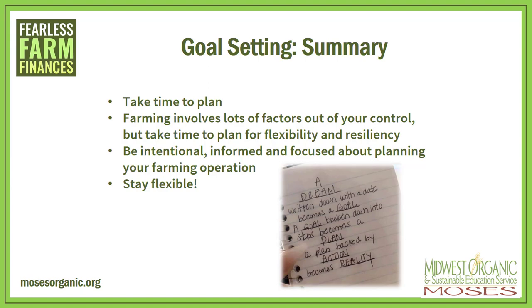And last, the picture was one of my farms that says, a dream written down with a date becomes a goal broken down into steps becomes a plan backed by action becomes reality. And so my goal is that you guys would all plan and your plan gets put into action and it becomes reality. Is it going to be perfect? Nope. But hopefully we have a lot of successful farms for our future and for our future generations.